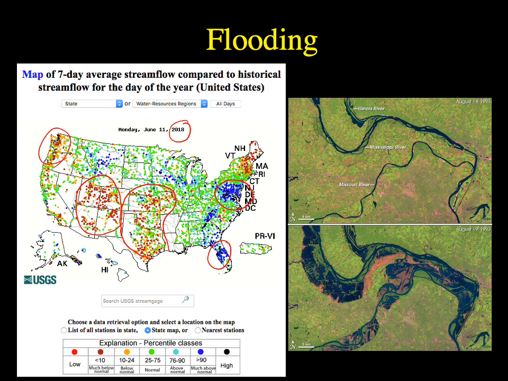So we can actually look at this and we can see that certain rivers are kind of moving at normal levels. That's the kind of greens that you see in here. And then some can be well above normal and some can be well below normal. Here's a good example of what this would actually look like if you were looking at the rivers.